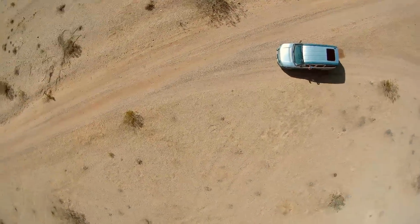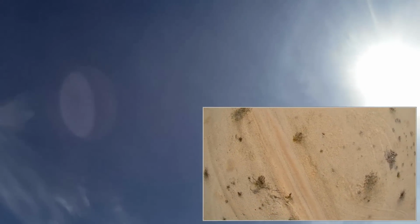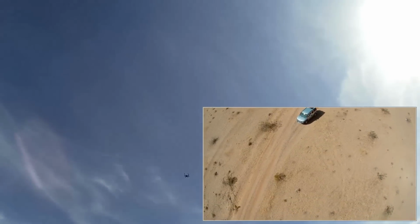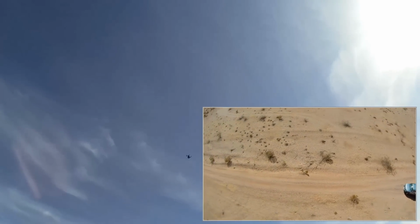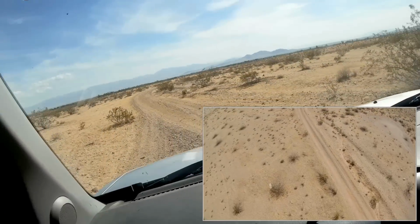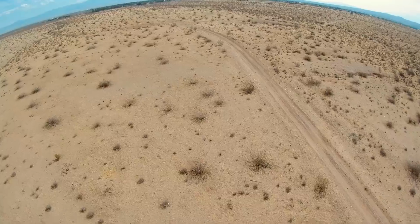Okay, it's right overhead. I got to point my camera at it. Now I'm hitting the return to home button and holding the button down for 3 seconds. Okay, it buzzes, which means return to home is activated. It should be going home right now. And my hands are shaking a bit because I'm not holding it with my head. And there it goes. It's heading home. So let's follow it home.